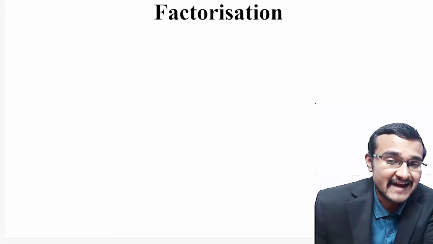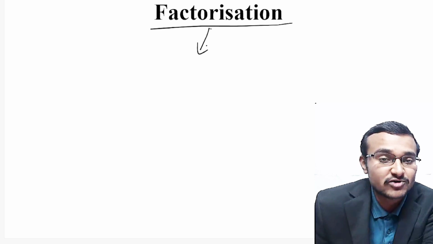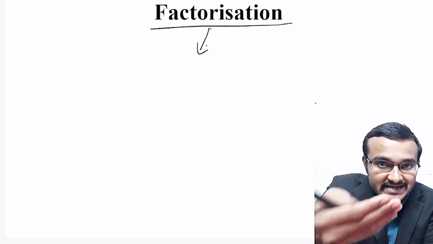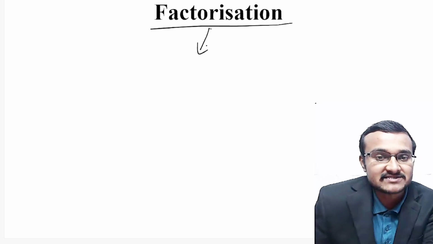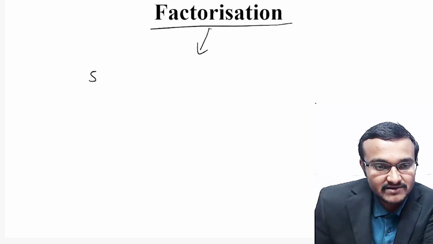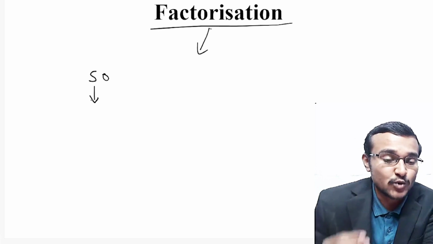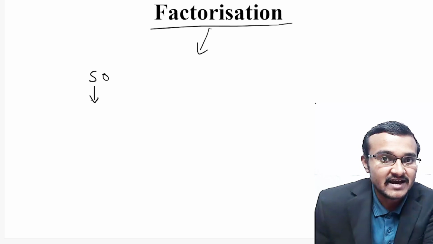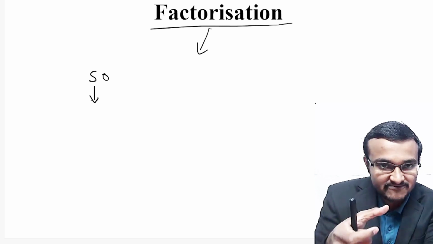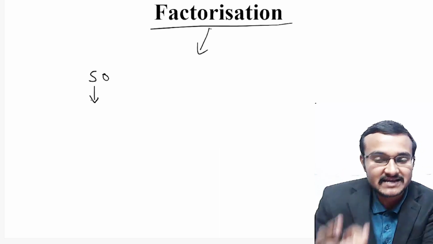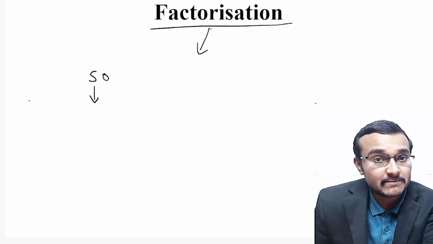Now, what do you mean by factorization? Now we have understood factors, and you should understand what factorization is. Deriving the factors of a particular number is known as factorization. For example, if I give 50 and tell you to factorize 50, you should find out all the factors of 50. If you find the factors of 50 and multiply them and get 50, that is the factorization of 50.